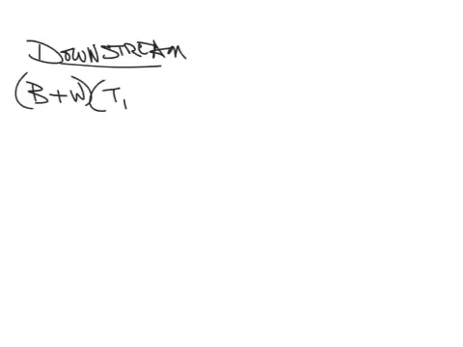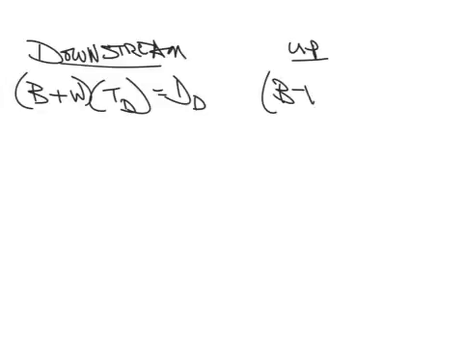All right, so let's look at the downstream equation that you have in front of you because you wrote it down, right? It's going to be the boat plus the speed of the water times the time to go downstream, and that's going to equal the distance downstream. Our upstream is going to be the same, only it's the boat minus the speed of the water times the time upstream equals the distance upstream. All right, so I just copied down those equations that I erased there. All right, so let's see what we've got here.